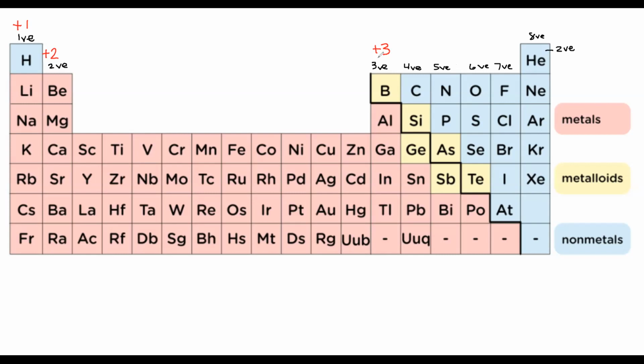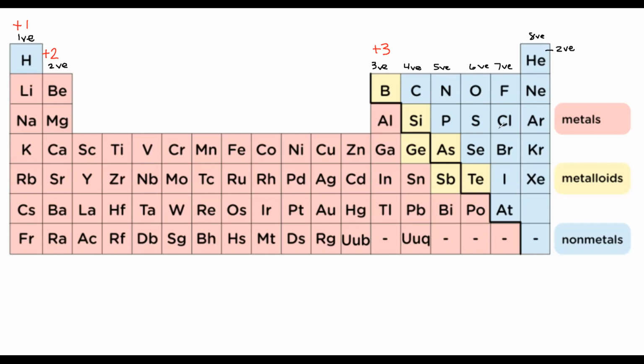The pattern we've seen so far is that if I have 1 valence electron in a metal, I will lose it and form a +1 ion. If I have 2 valence electrons, I will lose both of them. Minus 2 negative charges gives me a +2 charge. If I have 3 valence electrons, I will lose all of them, giving me a +3 charge.